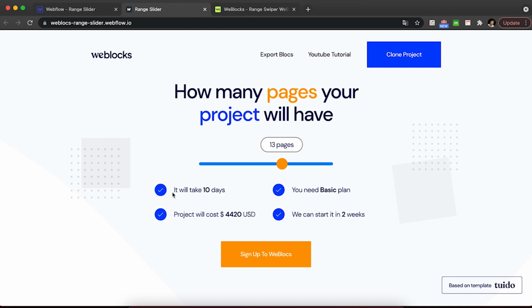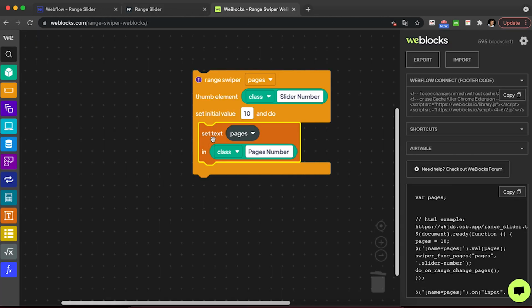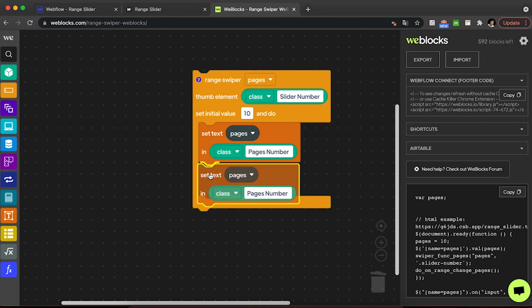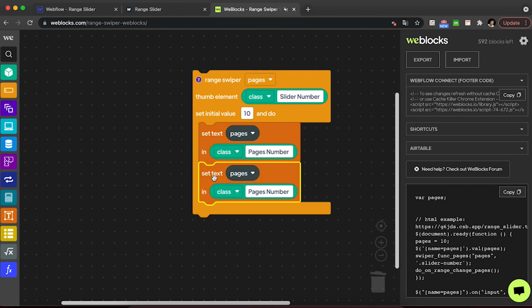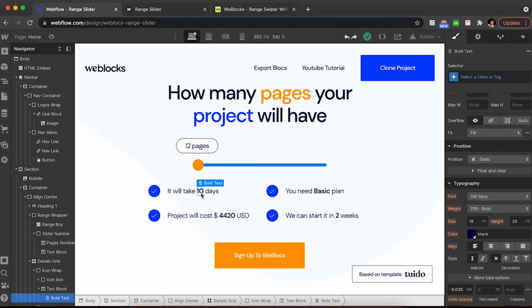Firstly, I will do this part, how many days it will take. In this example, let's make it so that every page takes us 2 days. So we have to use exactly the same block. I copy and paste it, put it here, and use this element.